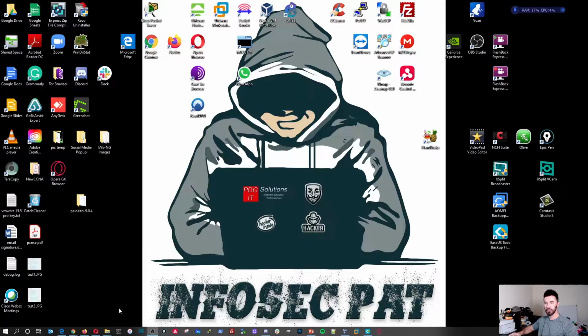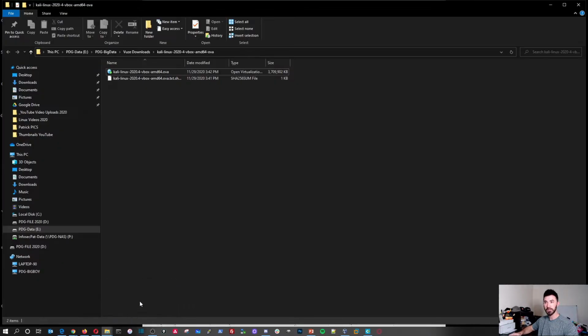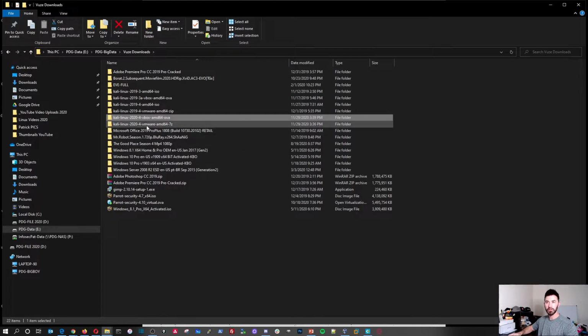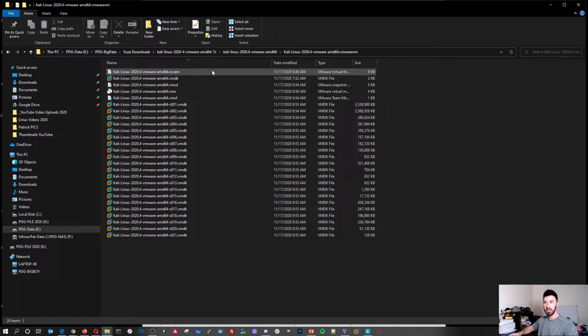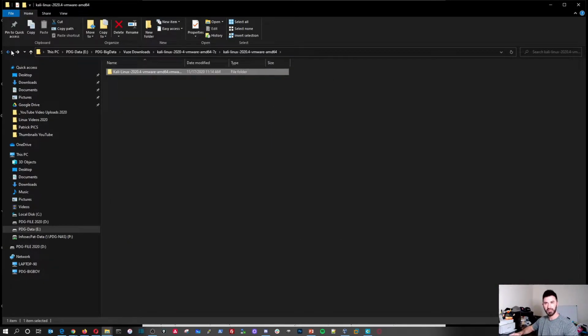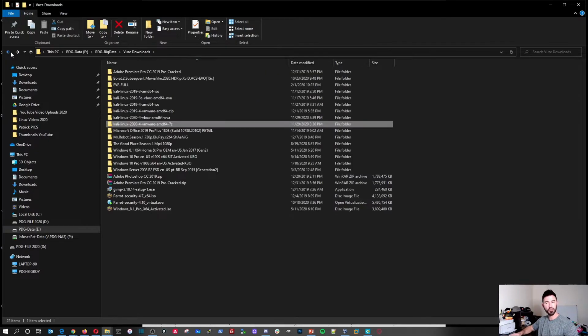All right, so this is my desktop. I apologize for that. I downloaded the VMware image and unzipped it here. This is the VMware VMDK. But I'm not going to be doing it with VMware in this video, though you have the option. It all depends on what hypervisor you have. A lot of people don't have VMware Workstation because you have to pay for it, and VirtualBox is free. So who doesn't like free?